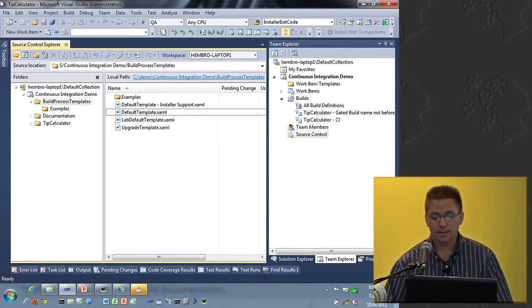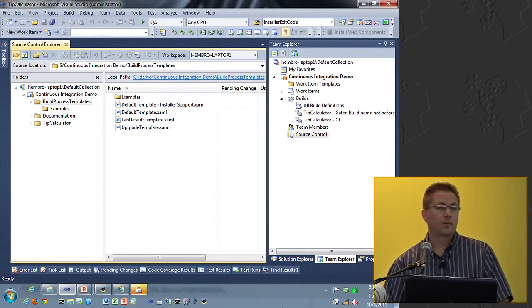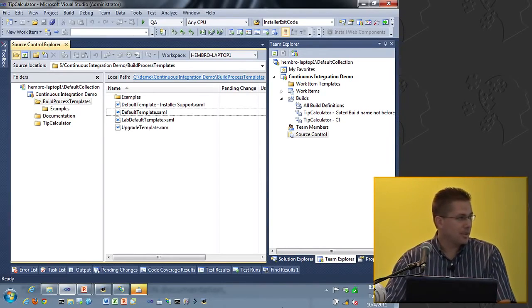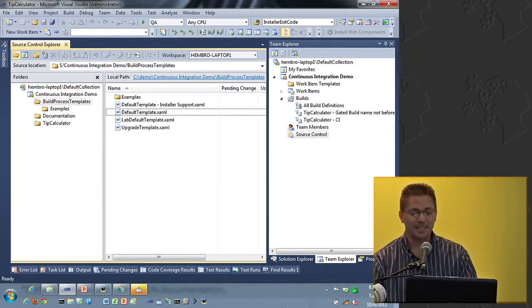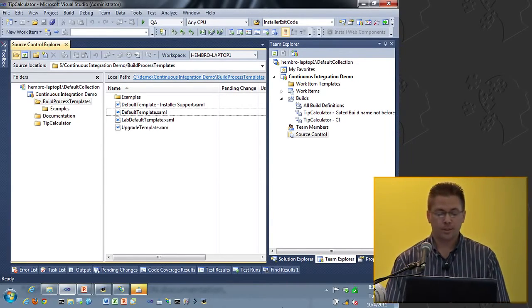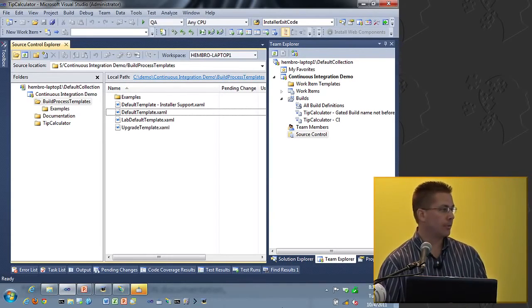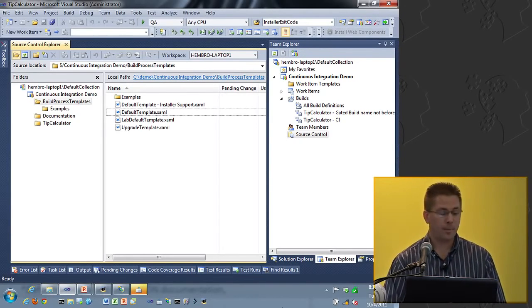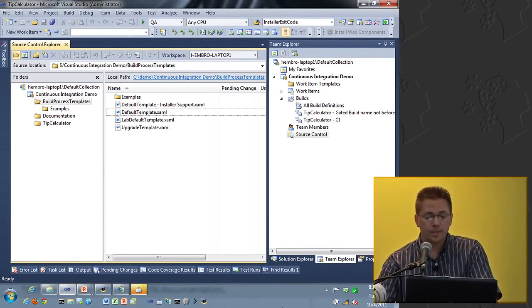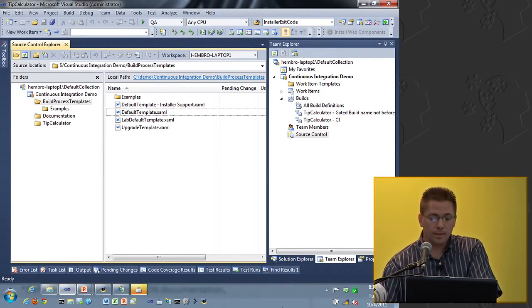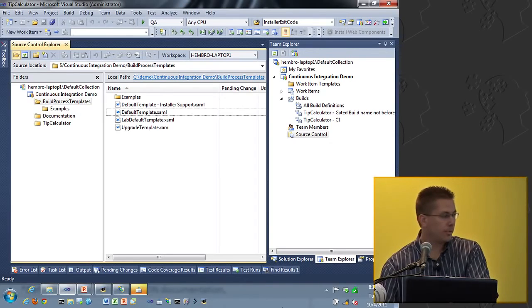Okay. So my intention tonight was to walk through that painfully, step by step, and show you how to do that. I don't want to put you guys through that. There are a lot of steps to it. But what I would like to do is give you a high-level overview of the changes that I made to the template, just to give you a kickstart in the right direction. And then hopefully you can take that and run with it and put that type of functionality into your own build templates.